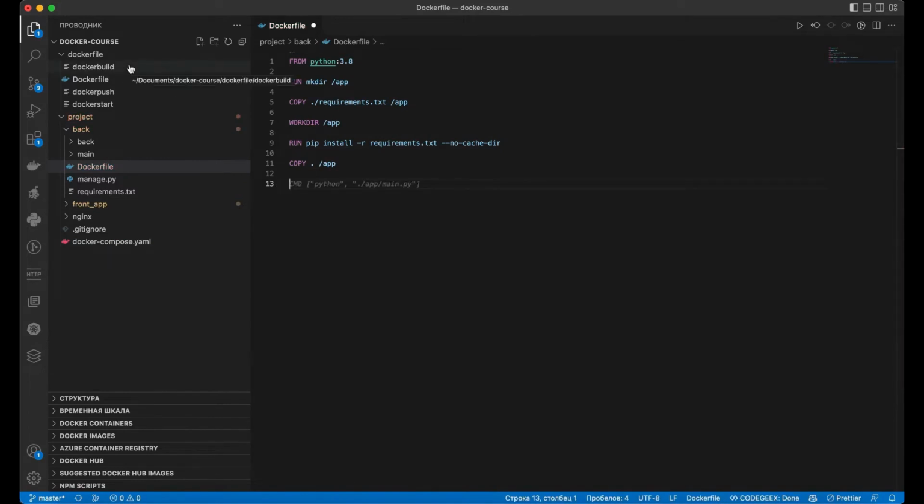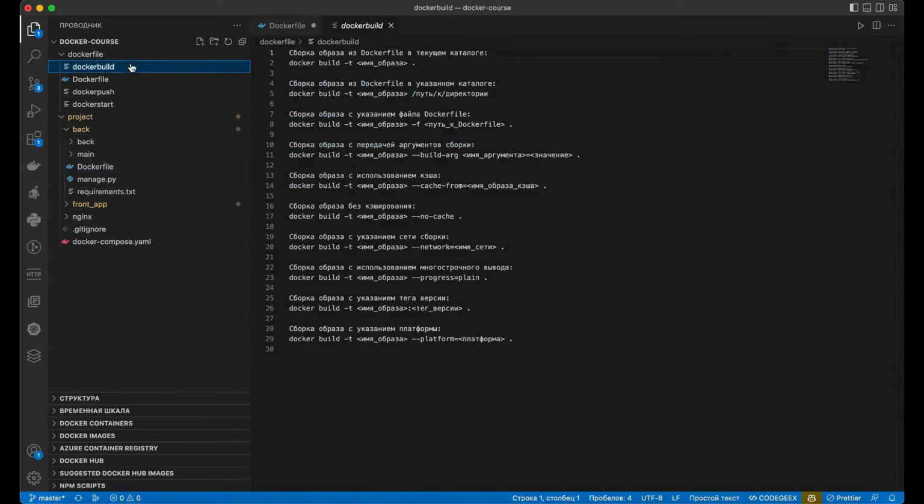So what do we have here? In order to build our image, to create our image, we use docker build. We can build it as follows. Building an image from Docker files in the current directory. I've prepared some cheat sheets here, so to speak. With Docker build, we specify the name of the image and indicate where we'll be taking it from, the path to our directory, which is accordingly the path to our Docker file. A single dot means that we'll, for example, take this Docker file here and give it a certain name.